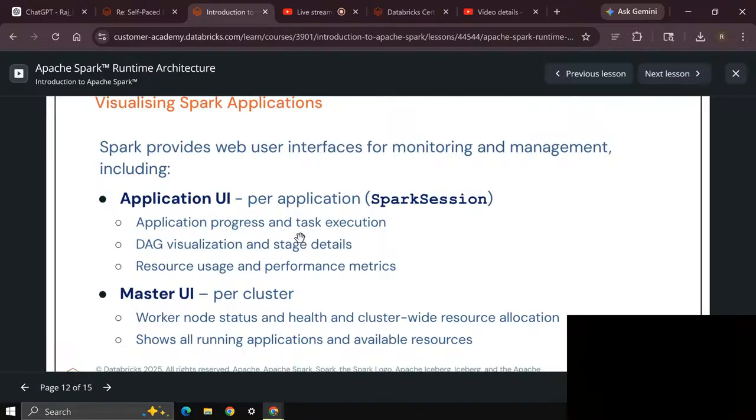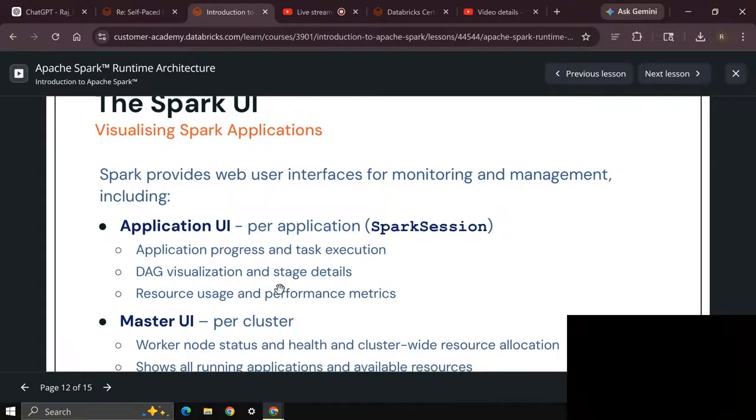Application progress and task execution, DAG visualization and stage details, and resource usage and performance metrics.